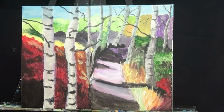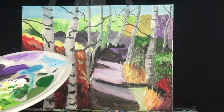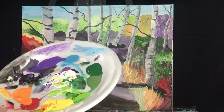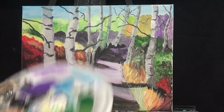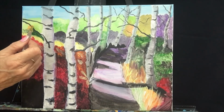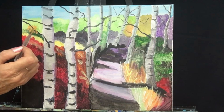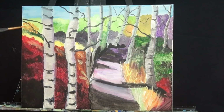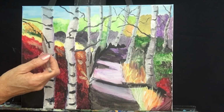Now we have some branches. I'm going to put some golden leaves on them. So to do that, I'm going to roll it in the orange first, and then I'm going to roll it in the yellow. And I'm going to come in and I'm just going to put little clusters of leaves. By just touching with my round brush.